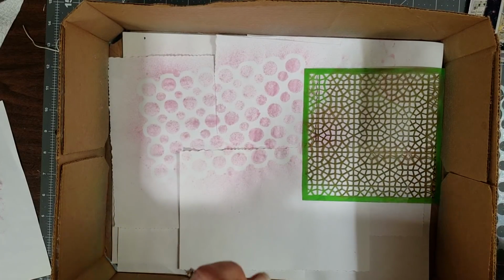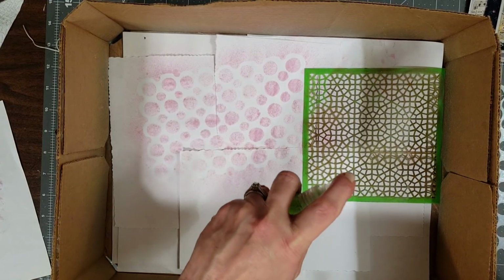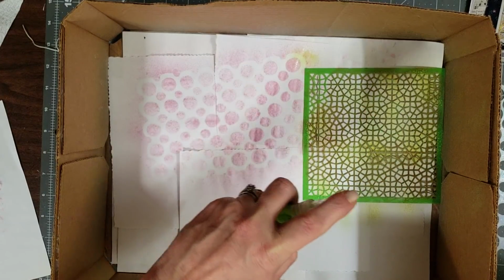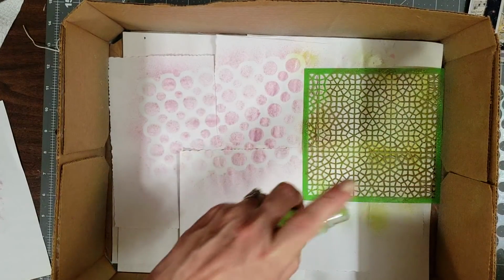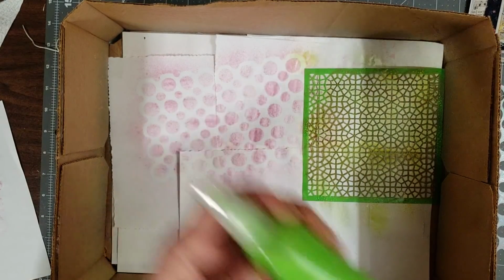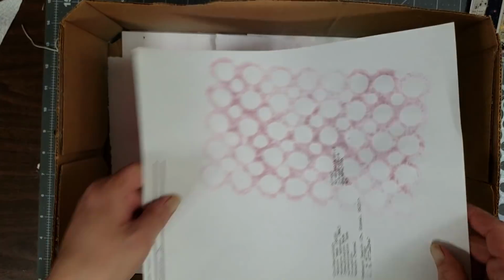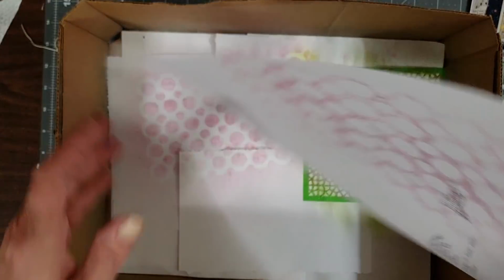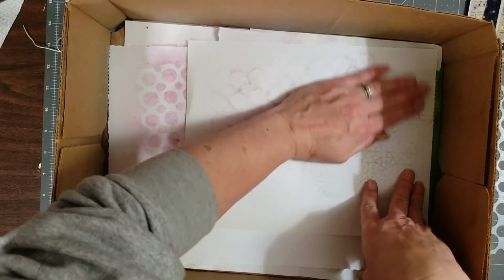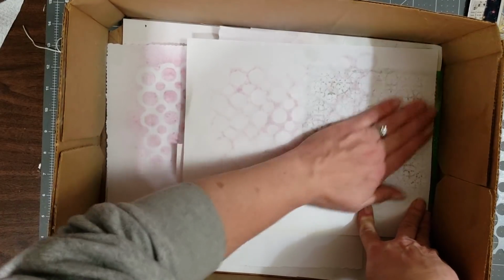Oh gosh, I hope I didn't just spray that in my coffee. That'd be my luck, to spray it in my coffee. These are my homemade sprays, so they just have acrylic paints in them, and let's see, they've got acrylic paint and alcohol and something else. I don't remember. I did a video on it. You can go check it out.